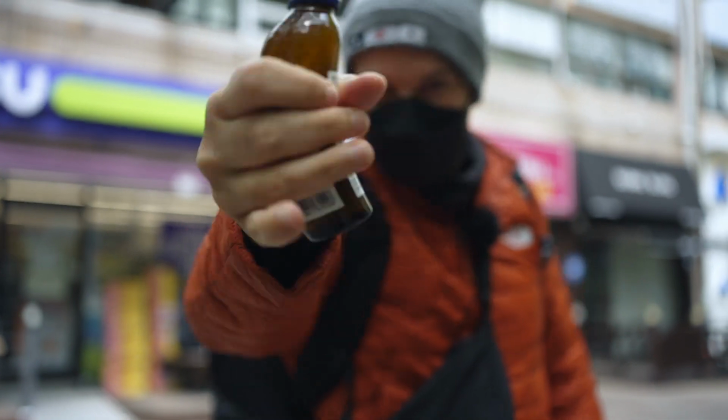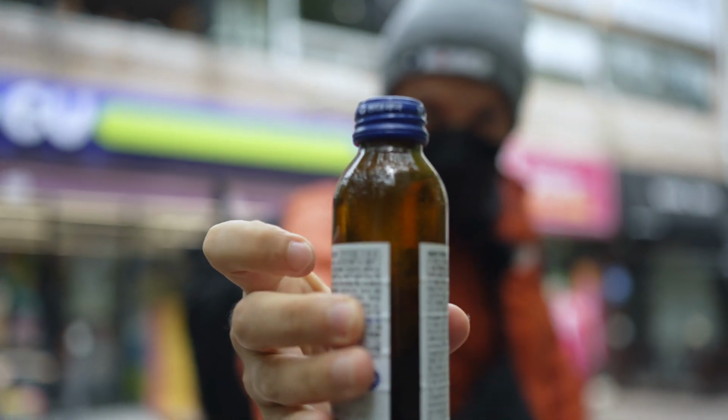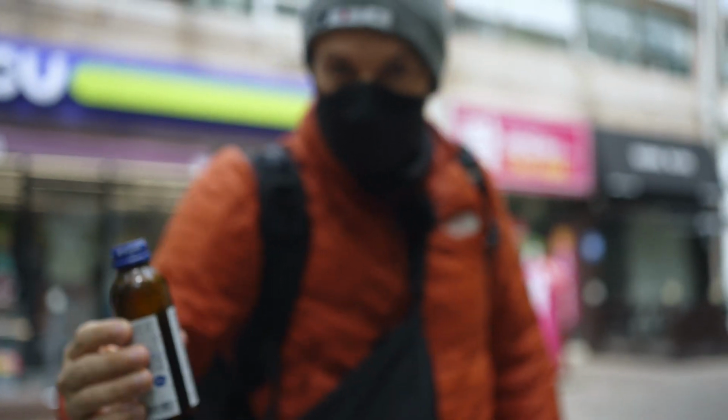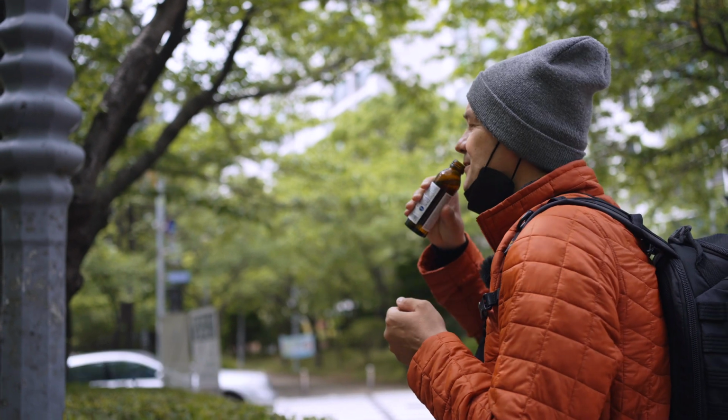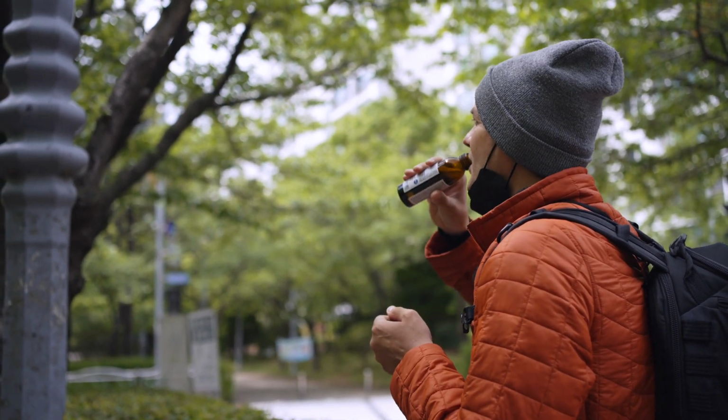They do this with the soju all the time. Let's see. See this? Whoa. A storm in a water glass. It doesn't even taste that good, but I still like it. I don't know why.